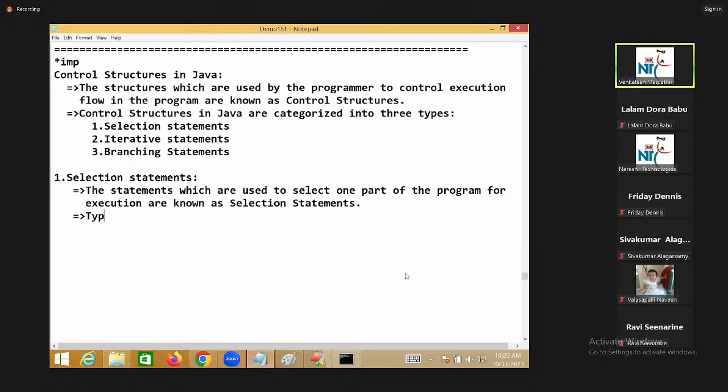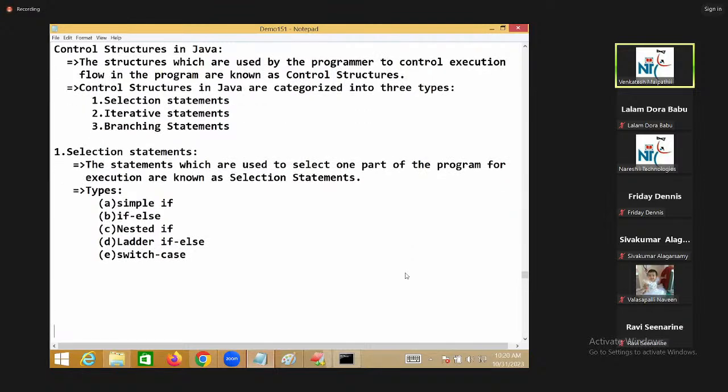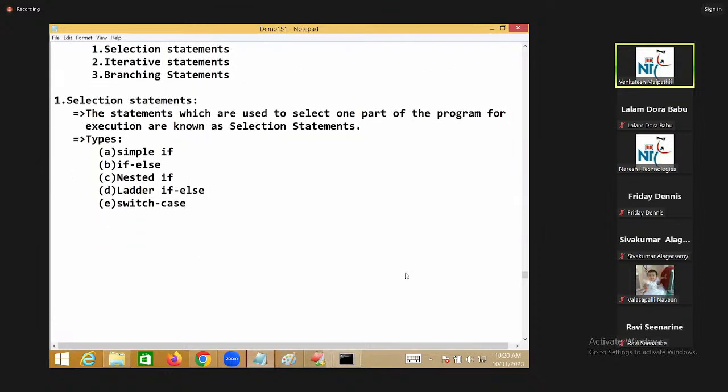In selection statements, types will be there. Simple if, if else, nested if, ladder if else, and switch case.